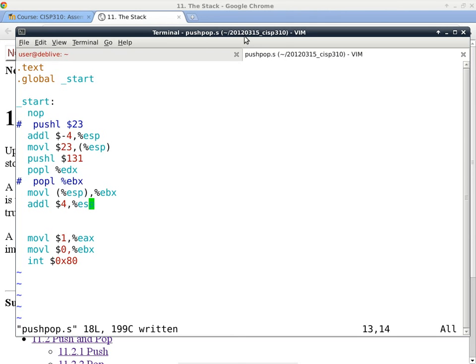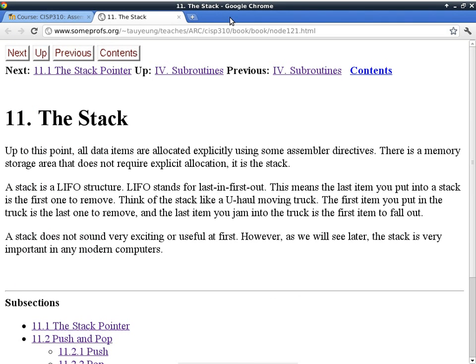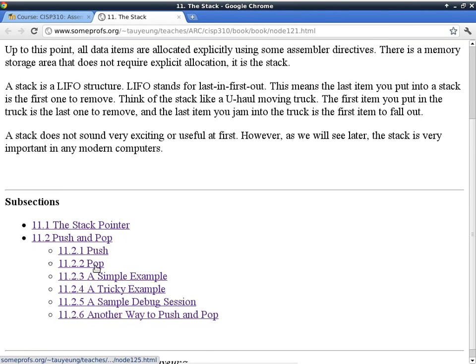All right. So we are pretty much done with the push and pop instruction. In the class notes, there's also two more pairs of instructions. One is called push A, which means it'll push all registers, and the other one is pop A, which pops all registers.